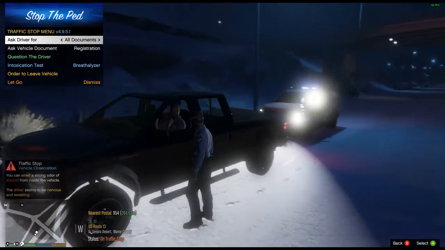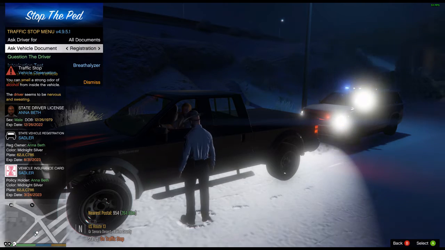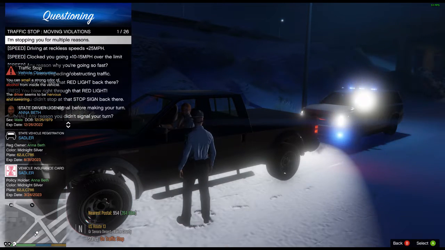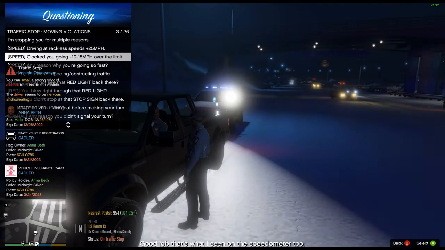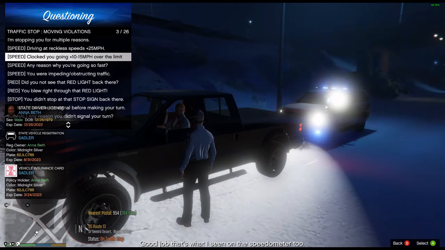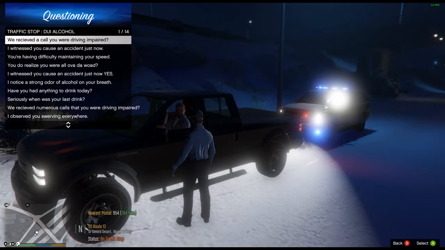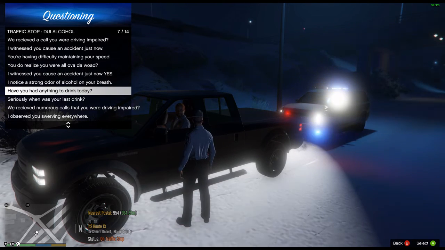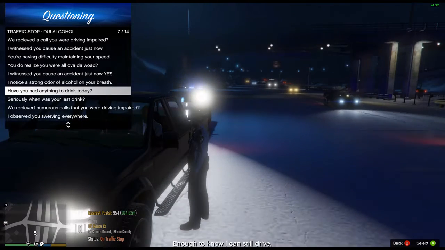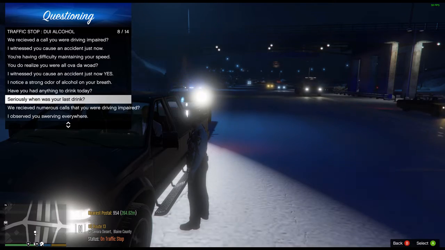Hello, sir. You have your license, registration, proof of insurance, man? Can I see some identification, please? I appreciate it, man. Why were you going over, 10 to 15 miles per hour over, man? Okay. All right. Have you had anything to drink today? Seriously, when was your last drink?